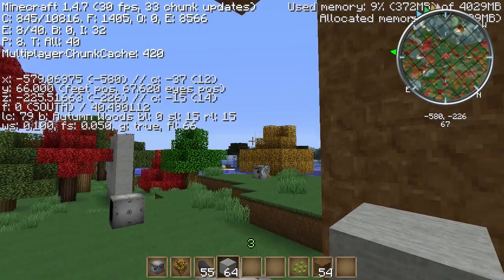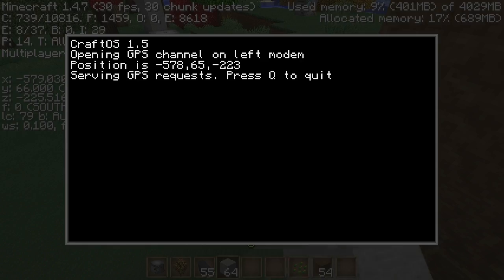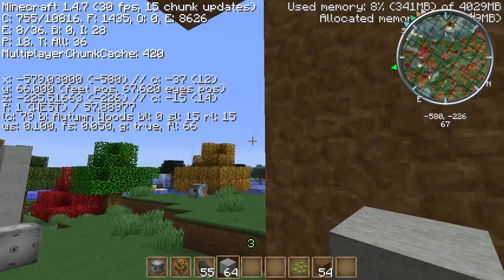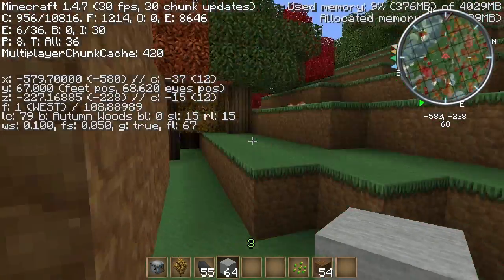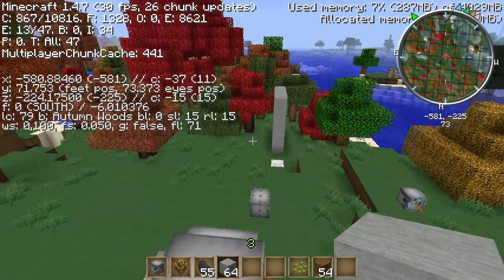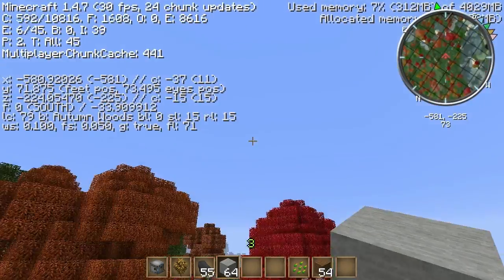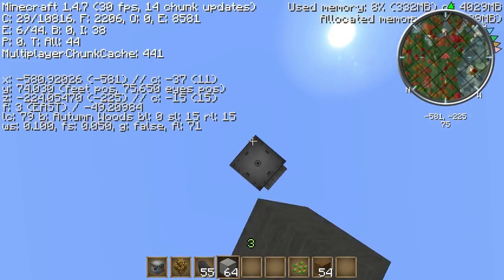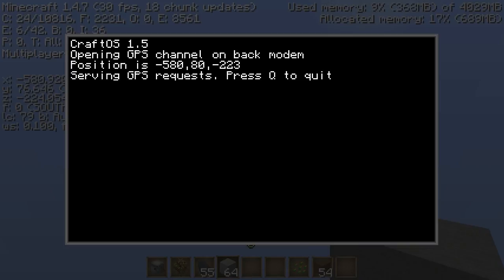Oh, I did not mean to do that. Yeah, this is wrong, isn't it? I didn't mean to start. In fact, because of what I remembered from last time, that doesn't make any difference what I just did. That startup file still does not exist. Minus 580, minus 223, good. So we want this Y figure to be 252. Okay, so the Y figure is going to be 252.